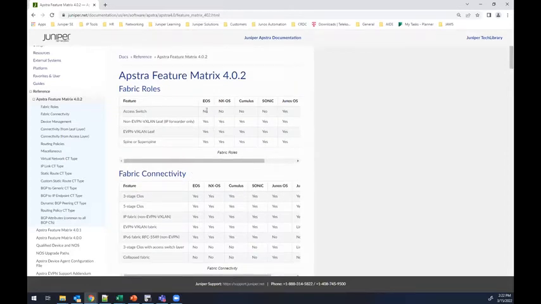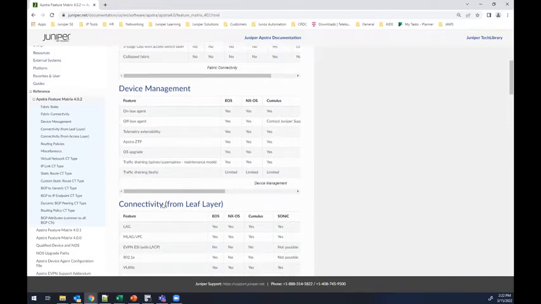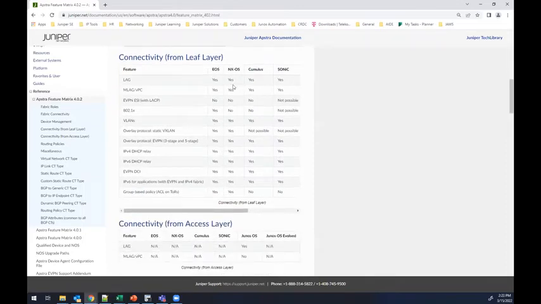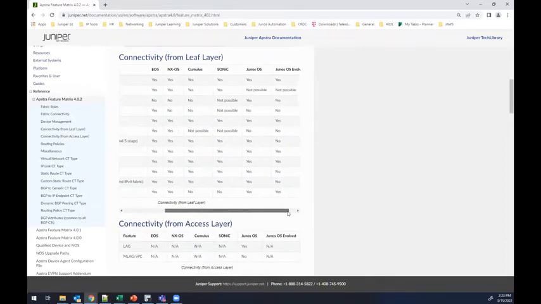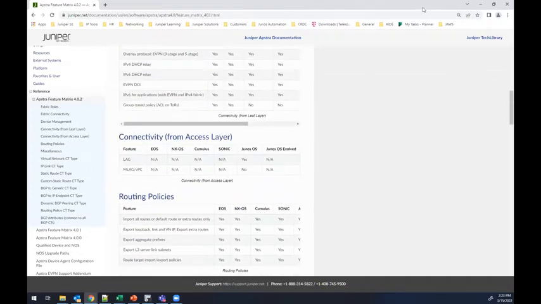What do we support today with Arista, Nexus, Cumulus, SONiC, and Junos, and the fabric connectivity. How do you manage devices on box and off box across the different NOSes, and the different features? How does it look in Nexus, Cumulus, SONiC, Juniper, and so on? So this can be pretty useful for you to have a look at.